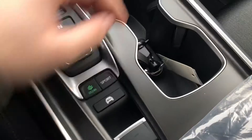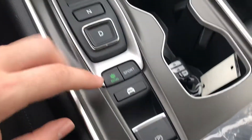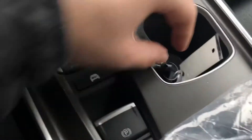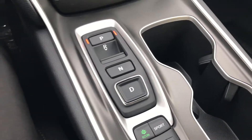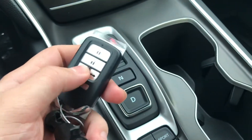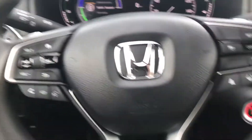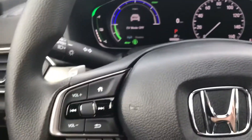In the center you're going to have your shifter, and you have Econ mode to save a little bit on gas, Sport mode for faster acceleration, and Full EV mode if you want to be fully electric and not use any gas. This 2021 Hybrid also comes with built-in remote start — click the lock button and then hold this down to start the vehicle from around 180 feet. It's very quiet right now because it's on EV mode, but we can turn that off and the engine will start back up.